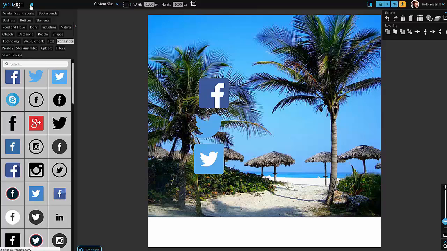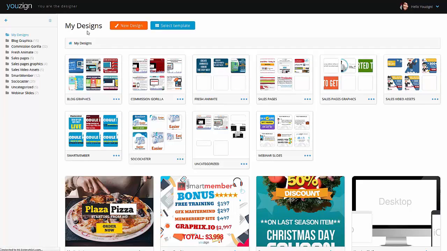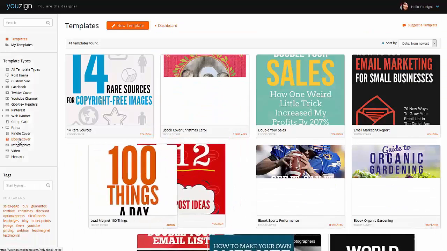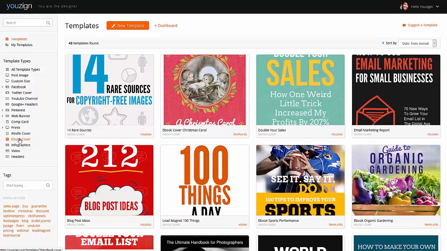Let's go back out to the home page. I'm going to show you some more of the templates now. I'm not going to show you all of them because we're going to have over 1,000, but you click select template again, and we're going to go for one of the ebook ones because I want to demonstrate that for you. Now there are loads of ebook cover apps which people have sold and people buy them, but that's just a subset of Youzign, because Youzign has an e-cover creator built in. So in fact, it replaces the need for apps like that.